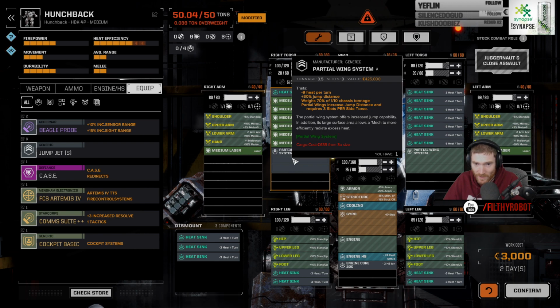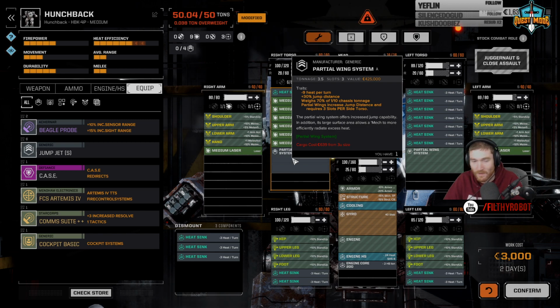Maybe 70% of the chassis. So we gained a little tiny bit of weight, but gained 30% jump distance. That's pretty sick.